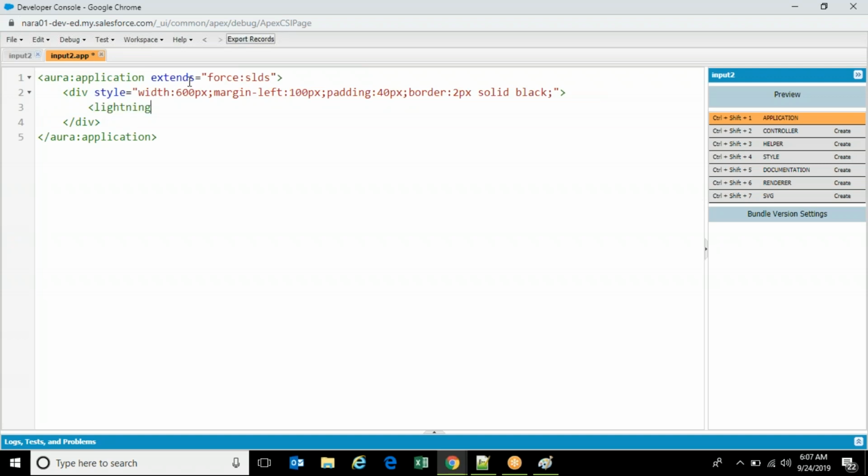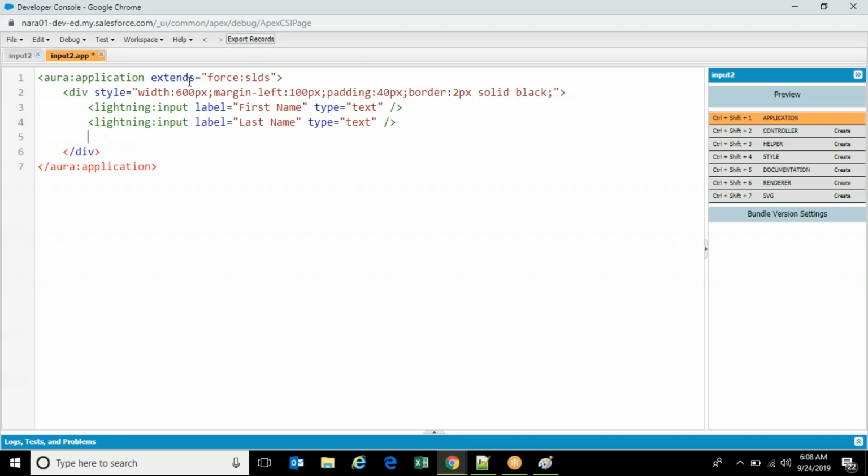and lightning input. What is the label? Label is first name. What is the type of the value? Type is text. What is the default value? I'm not going to take any default value here. We'll take the dynamic value. Lightning input label equal to last name, type equal to text.